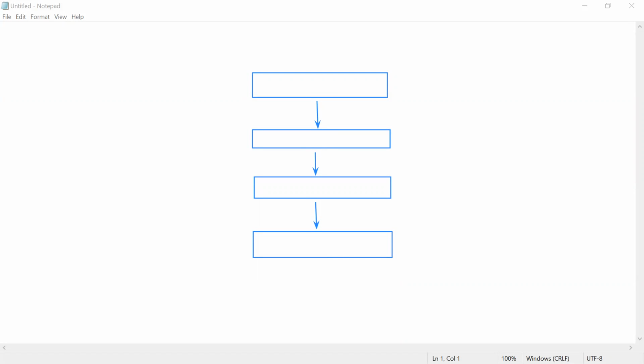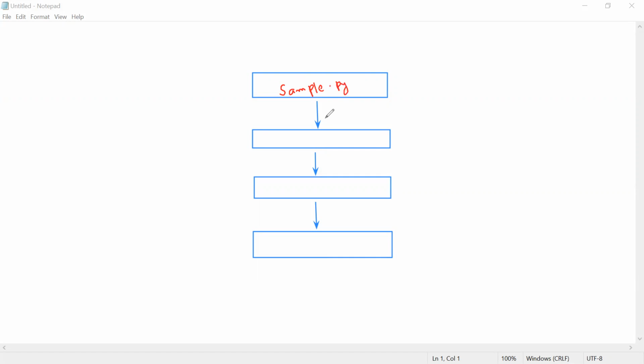Let's take one example called sample.py.